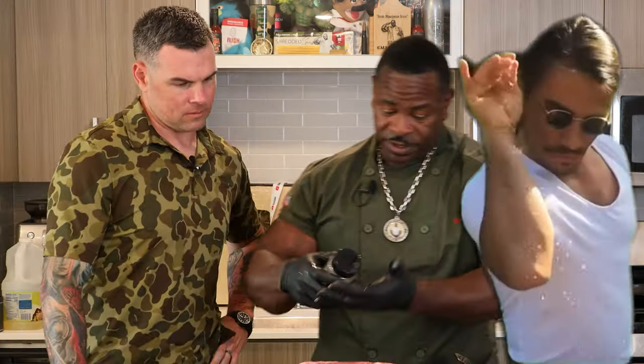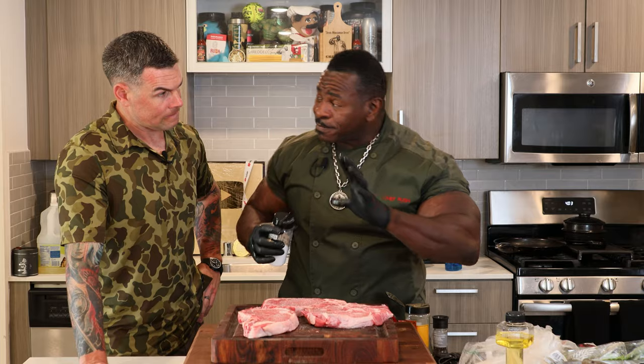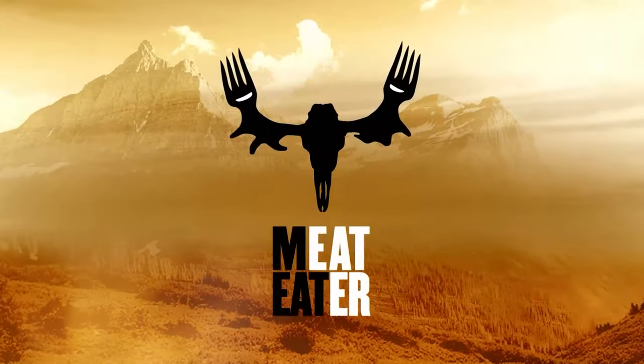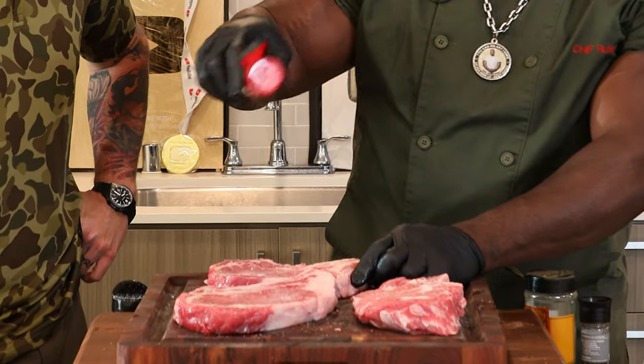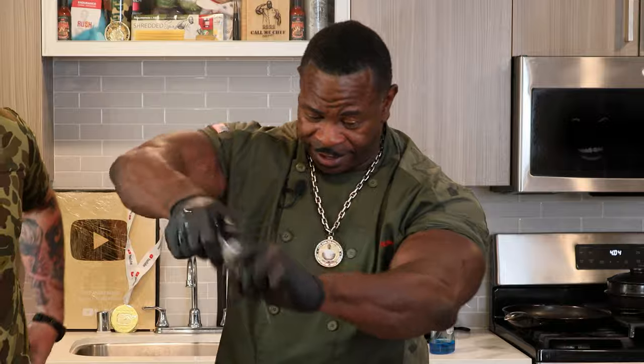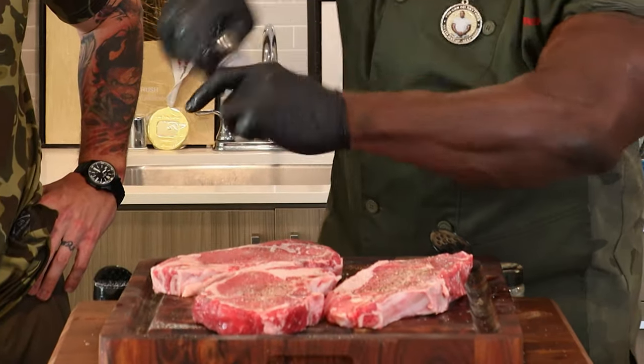So I'm going to do simple — some kosher sea salt. You got to have salt. I do a little bit heavier grain. The one thing you need to know about salt is, because it's one inch, people are like 'oh my god, it's too much salt.' It has to penetrate all the way through. If you have a two-inch thick piece of meat, once you cook it down it's going to render off and you're going to want that taste through it. Don't be afraid to put some salt on it. I'm also using a little bit of garlic powder, and some fresh cracked black pepper — those coarse grains.